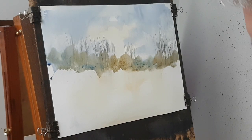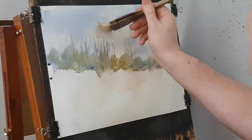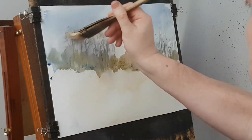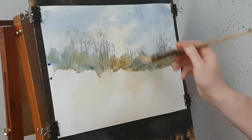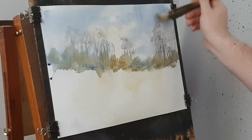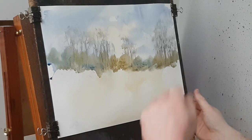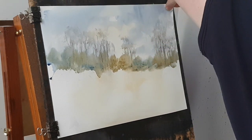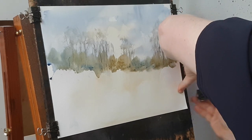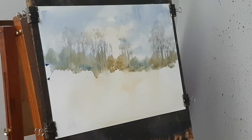Sometimes I fall into the habit of putting everything equally spaced so it just looks a bit naff. So this is just a little bit of light tone just to suggest all that foliage, all painted en masse in one big clump - keeping it light in tone because these are the distant trees. I'll save all the strong tones for the foreground, and then the contrast between the tones really helps with the depth.